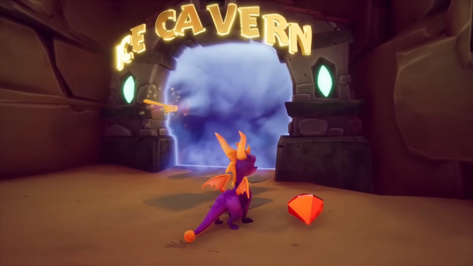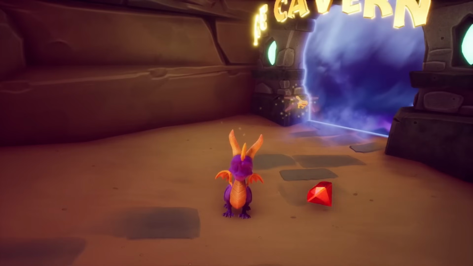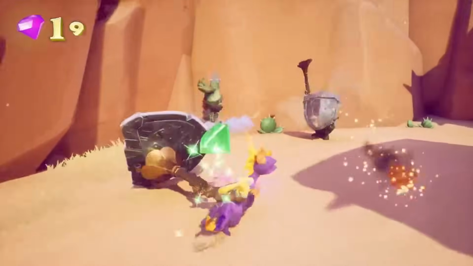Although it was this level we noticed that Spark sometimes decides he doesn't want to pick up certain gems. It's like I have to do everything myself around here. We enter the first level of this homeworld, Dry Canyon.